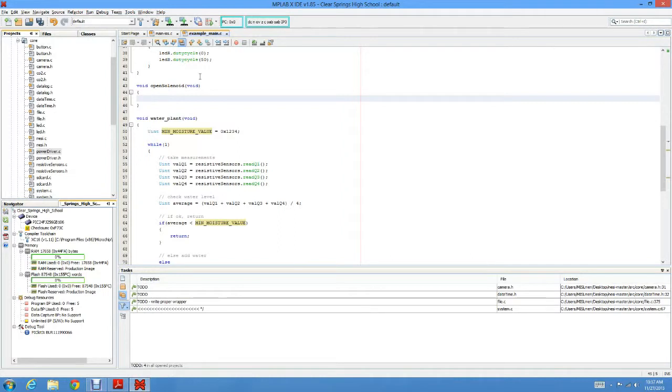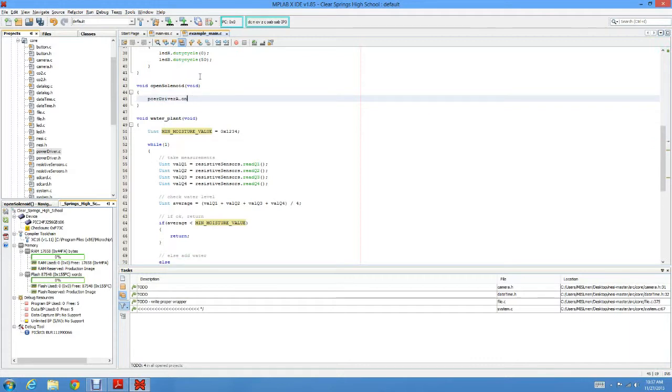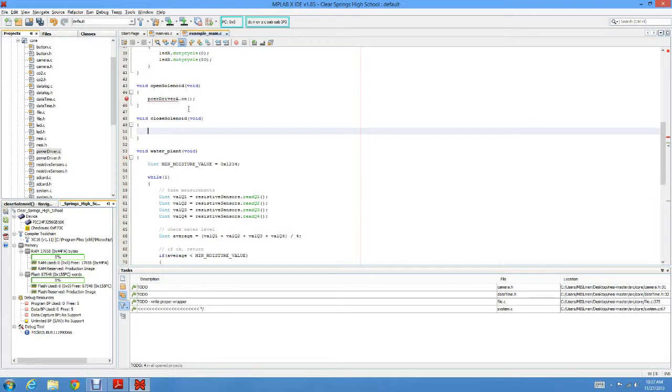For starting off, we're going to choose power driver A, but if we ever want to switch to power driver B, it's simply changing which solenoid we're going to be opening and closing. And the same for closing. There you go.